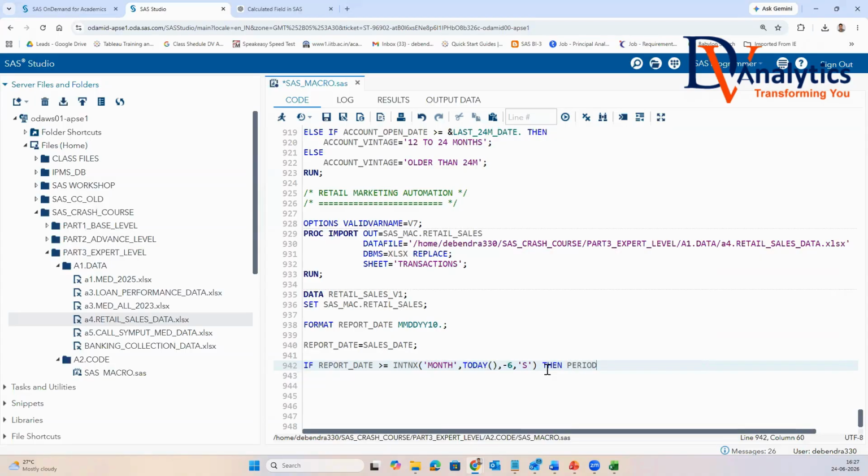The period is going to be, we call this last 6 months.